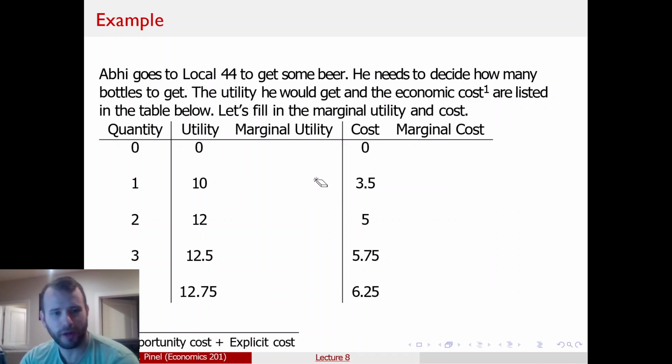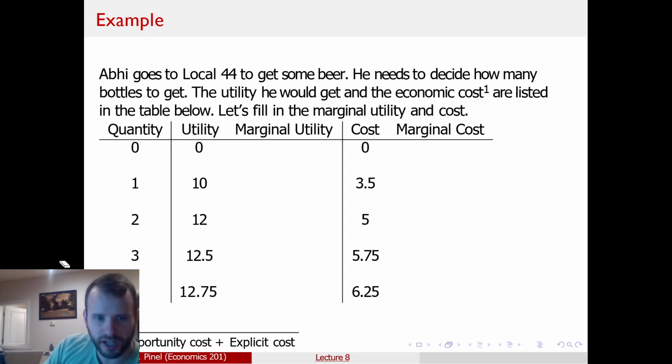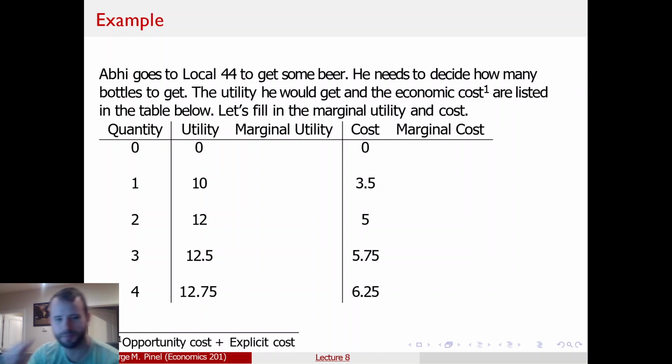Okay, so my buddy Abby, he goes to his local beer shop, it's a 6-pack store, and he doesn't know how many bottles he wants to get. He has the option to fill up a 6-pack, or I guess in this case it's a 4-pack. My big old head is kind of cropping that, so let me move my big old head out of the way. There you go. But he has the opportunity to fill up a 4-pack, or to just buy beers a la carte. You can just buy them. He can buy 1 beer, 2 beers, and put it in the little thing and just go. Okay, he doesn't have to buy all 4 beers.